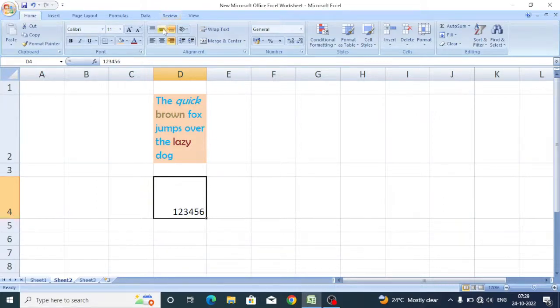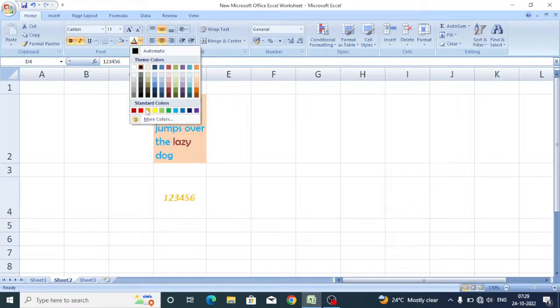Now you can make it middle, you can make it top. You can make it middle in both ways, vertically and horizontally. It looks like this. Here also you can change the size, font, color, everything of the text.